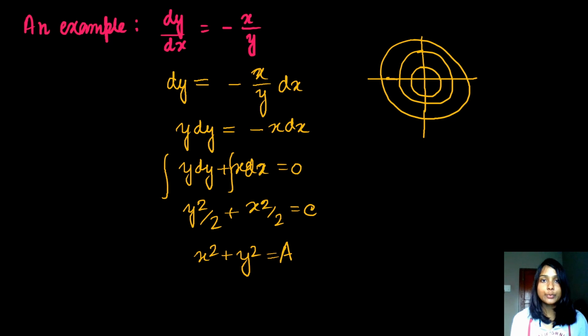What this differential equation is telling us is that at each point of these curves, if we draw the tangent, the slope of the tangent will have this relationship with the coordinates of that point. Okay, so in the upcoming lectures, I will talk about how to solve a first order, first degree differential equation. We will start with the separation of variables method. Thank you for watching.